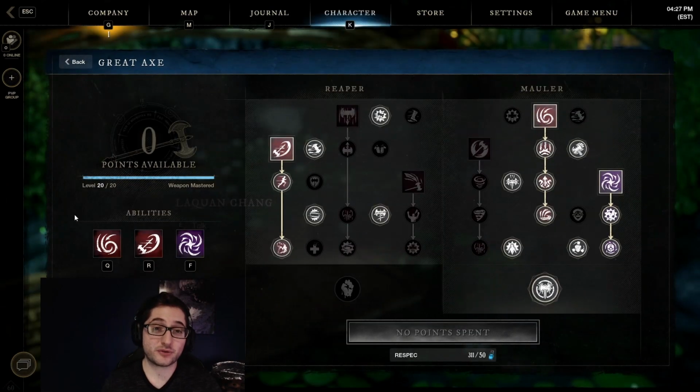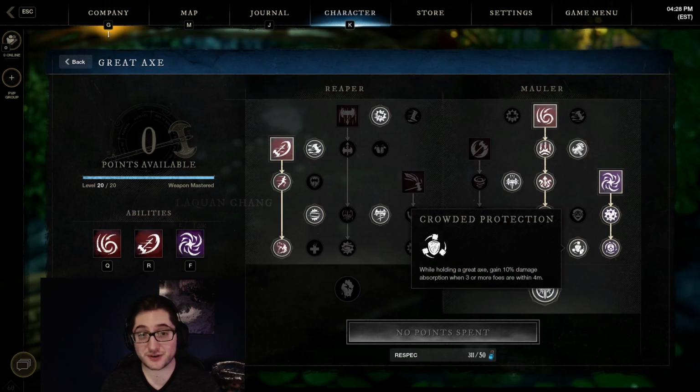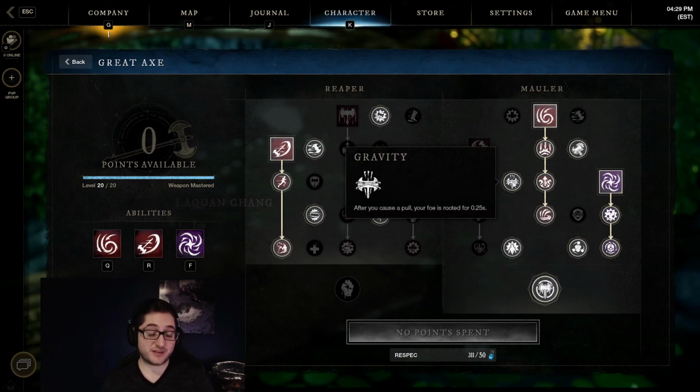Now, getting into the weapon builds, we're starting off with the GREATAXE. We're going to be taking Maelstrom, Charge, and Gravity Well. This is a lot different from my last GREATAXE build, but it is absolutely insane. And the more enemies you have around you, the stronger you're going to be. Now, Gravity, pretty much the most insane talent out of the entire thing, just because Maelstrom and Gravity Well are both going to be rooting for you.